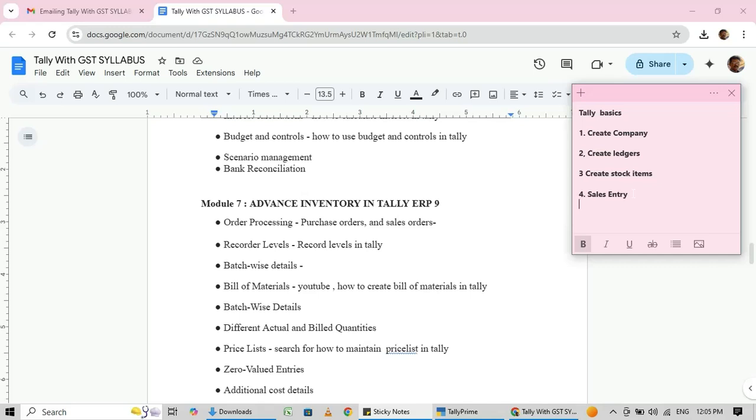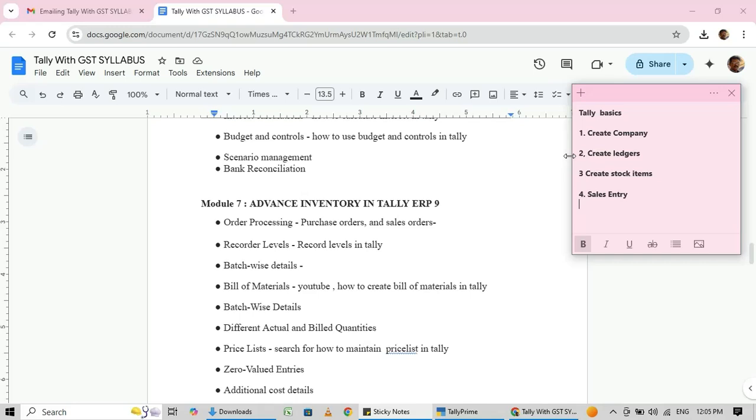Then purchase voucher, purchase entry, bank entry, receipt entries like that. You have to create the ledger and what the group it is. That is you have to know in Tally.